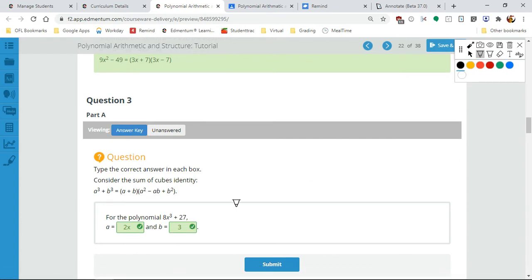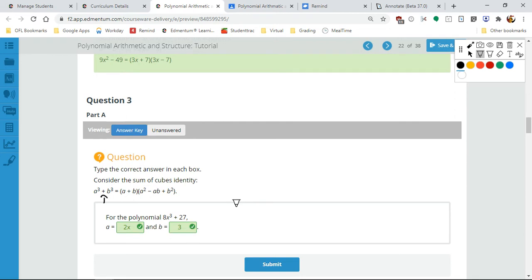So the idea here is we're doing sum of cubes. And I was feeling if we're doing sum of cubes, we're going to do difference of cubes. And that's this formula. You'll see that the next formula is the difference of cubes, which is literally you're just going to change these two signs.